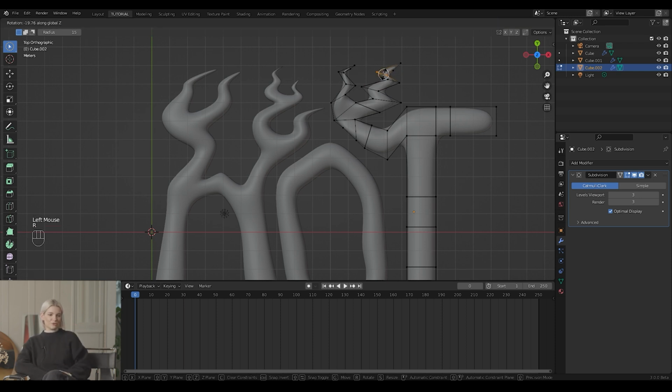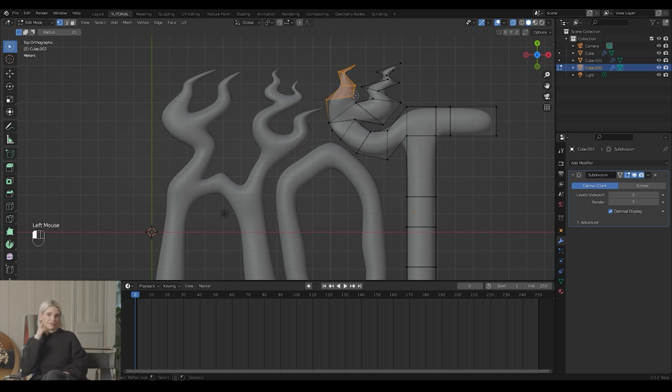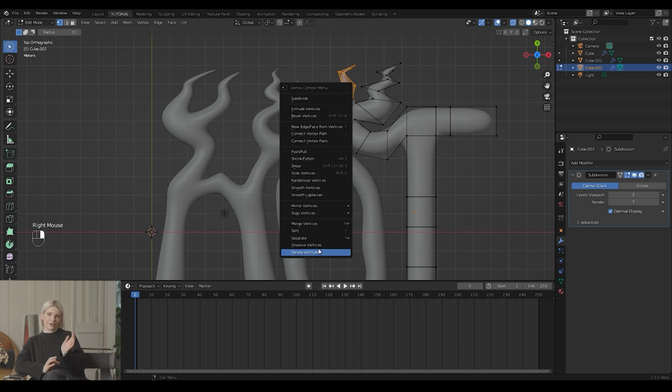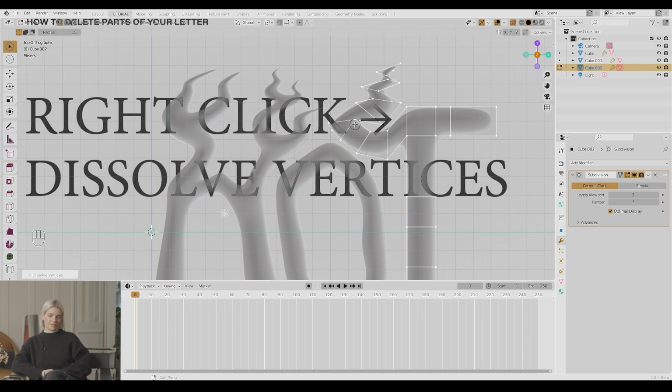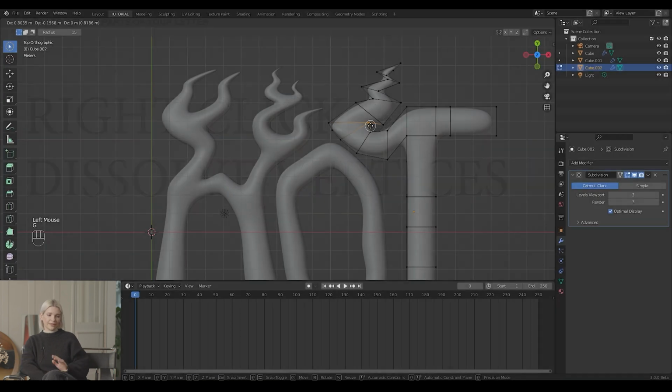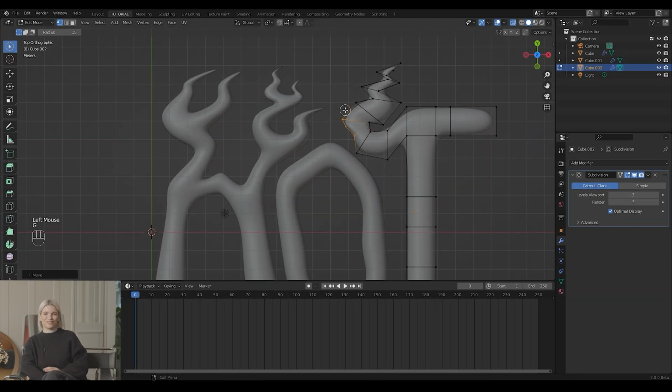So I tried to delete the arm, but if you just select the vertices and then delete them, as you would delete anything else in Blender, it wouldn't work because you would tear a hole into the letter, and you want this sausage clay kind of thing to stay as a whole thing. So what you can do is selecting the vertices that you want to delete and then right click and dissolve the vertices, so they are dissolved and the form kind of springs back to what it would be without those vertices. I'm gonna do the same again with this part of the arm because it still looks like shit.